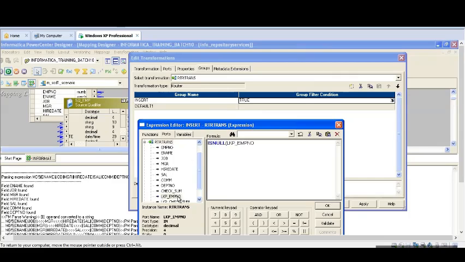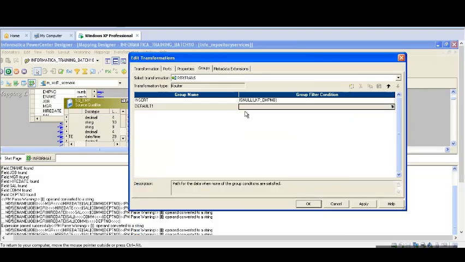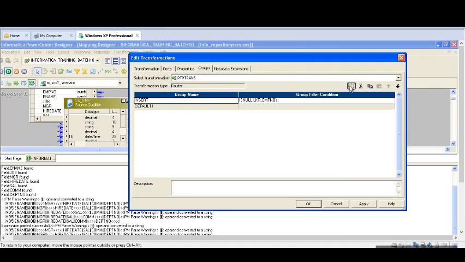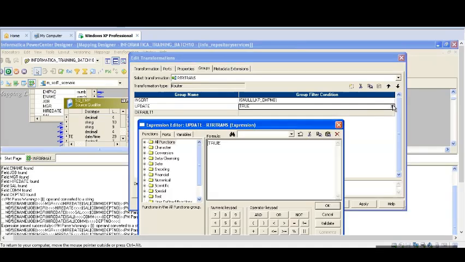Suppose the lookup employee table is null. Okay, so the first condition would be like this. In that case, we are going to insert, and for the second group, update, we write that condition.